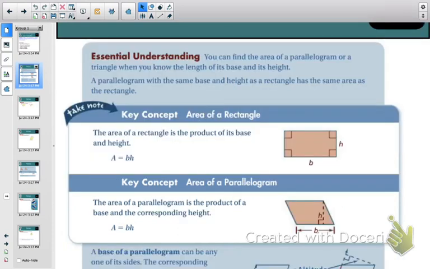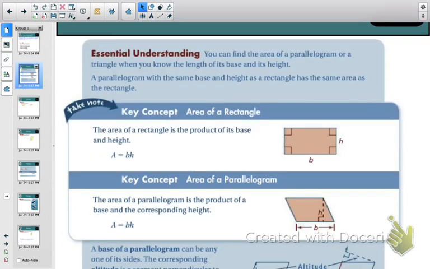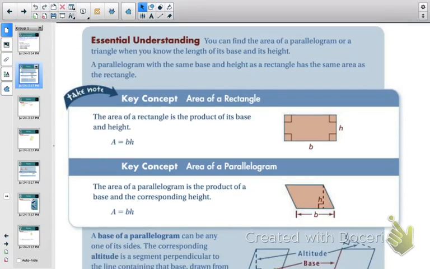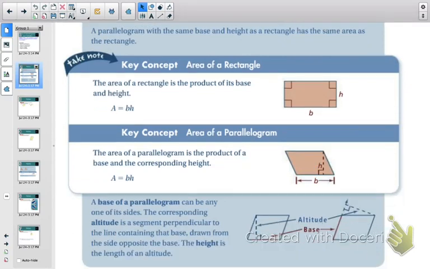That's what we did. Okay, so area of a rectangle, we've gone over this, is just base times height, or length times width. So it's actually the same with a parallelogram. It's still base times height, but the tricky part here is figuring out what the height is. Your height is not this side right here, because that's a slanted side. Your height has to be a straight up and down line that makes a perpendicular with the base. So kind of like a triangle. Your height has to make a right angle with the base. And that's what you're going to use. So it's just base times height, just like a rectangle.